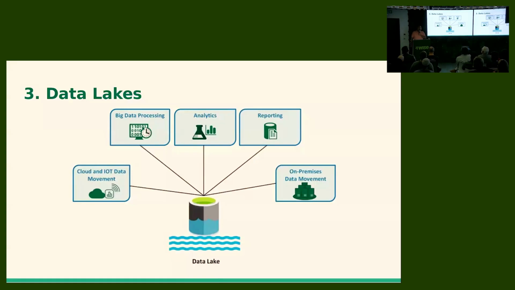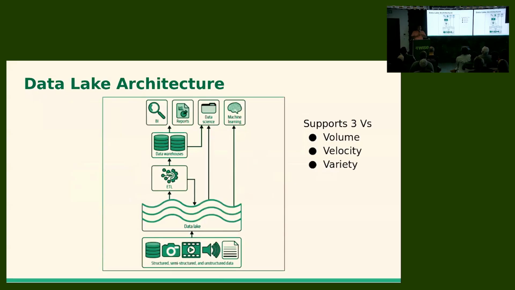That was possible. And basically they were able to support the 3 Vs out of the box: the variety, the velocity, and the volume. These are the famous 3 Vs. So that's your typical architecture of a data lake. Unstructured data, all types of data, then you have the data lake, you run an ETL, et cetera, and then you get all this nice little functionality. One thing missing in data lake is veracity.